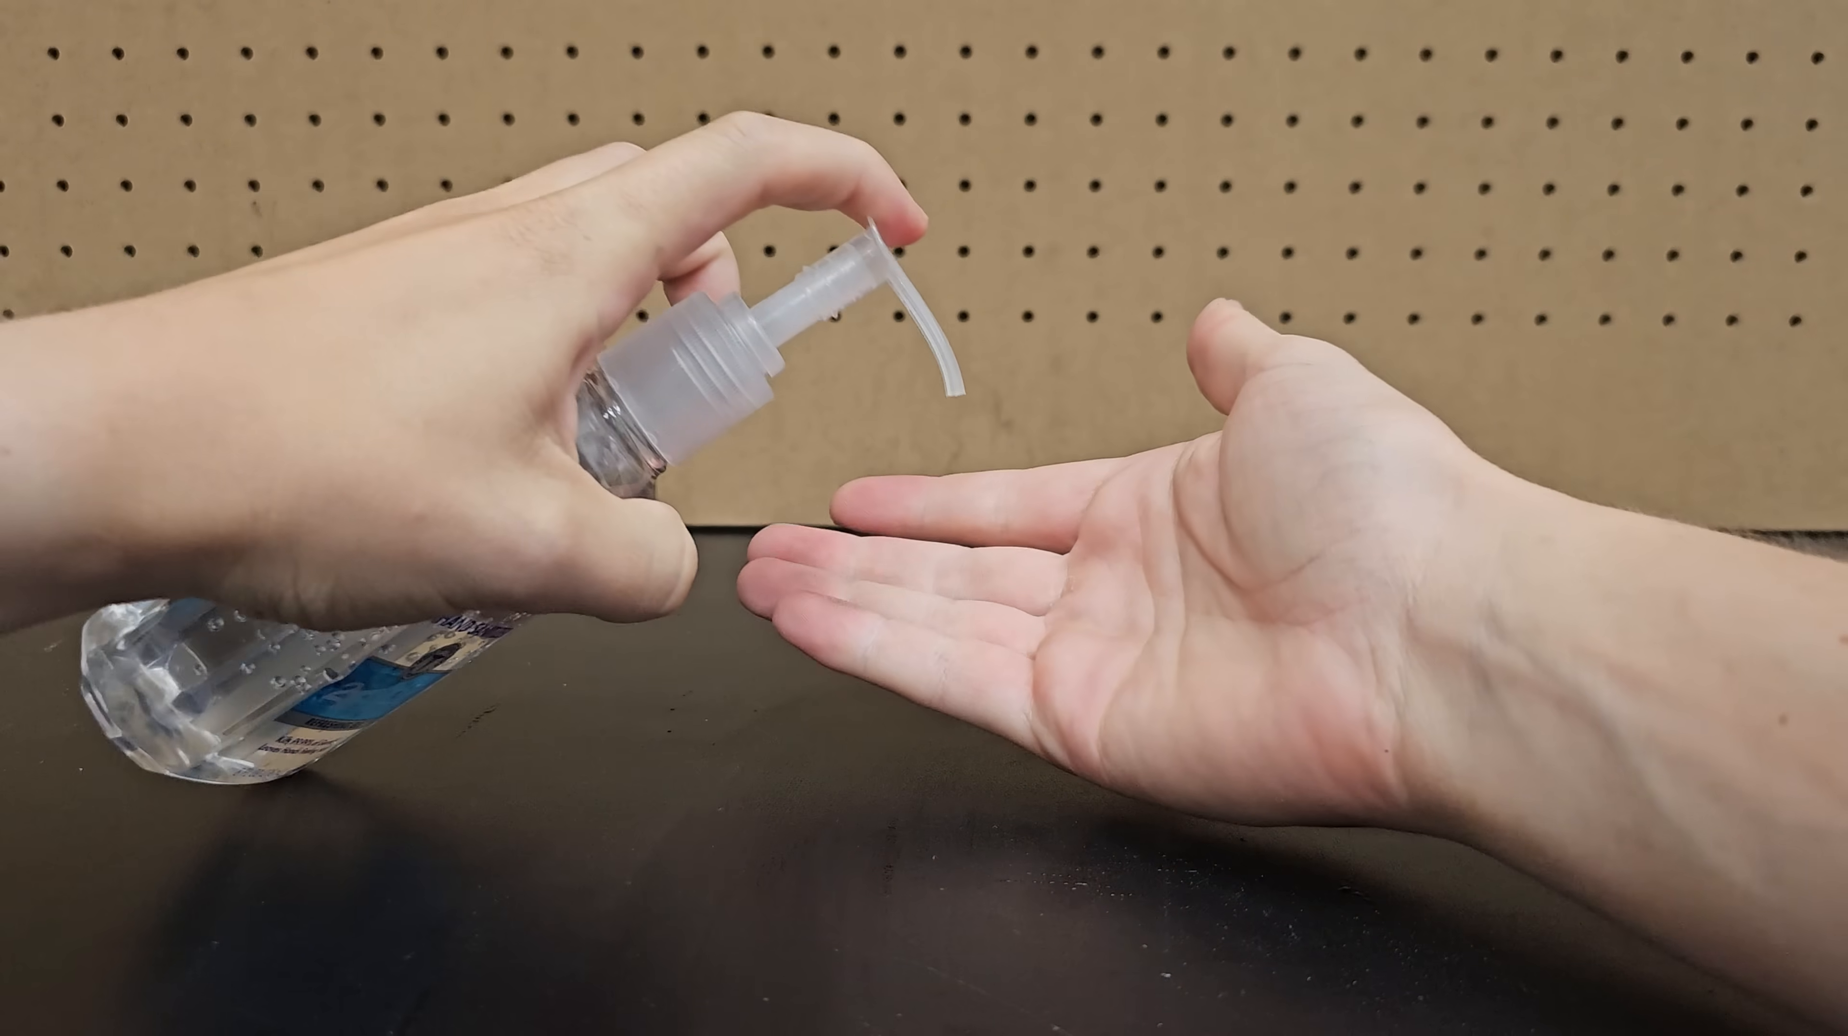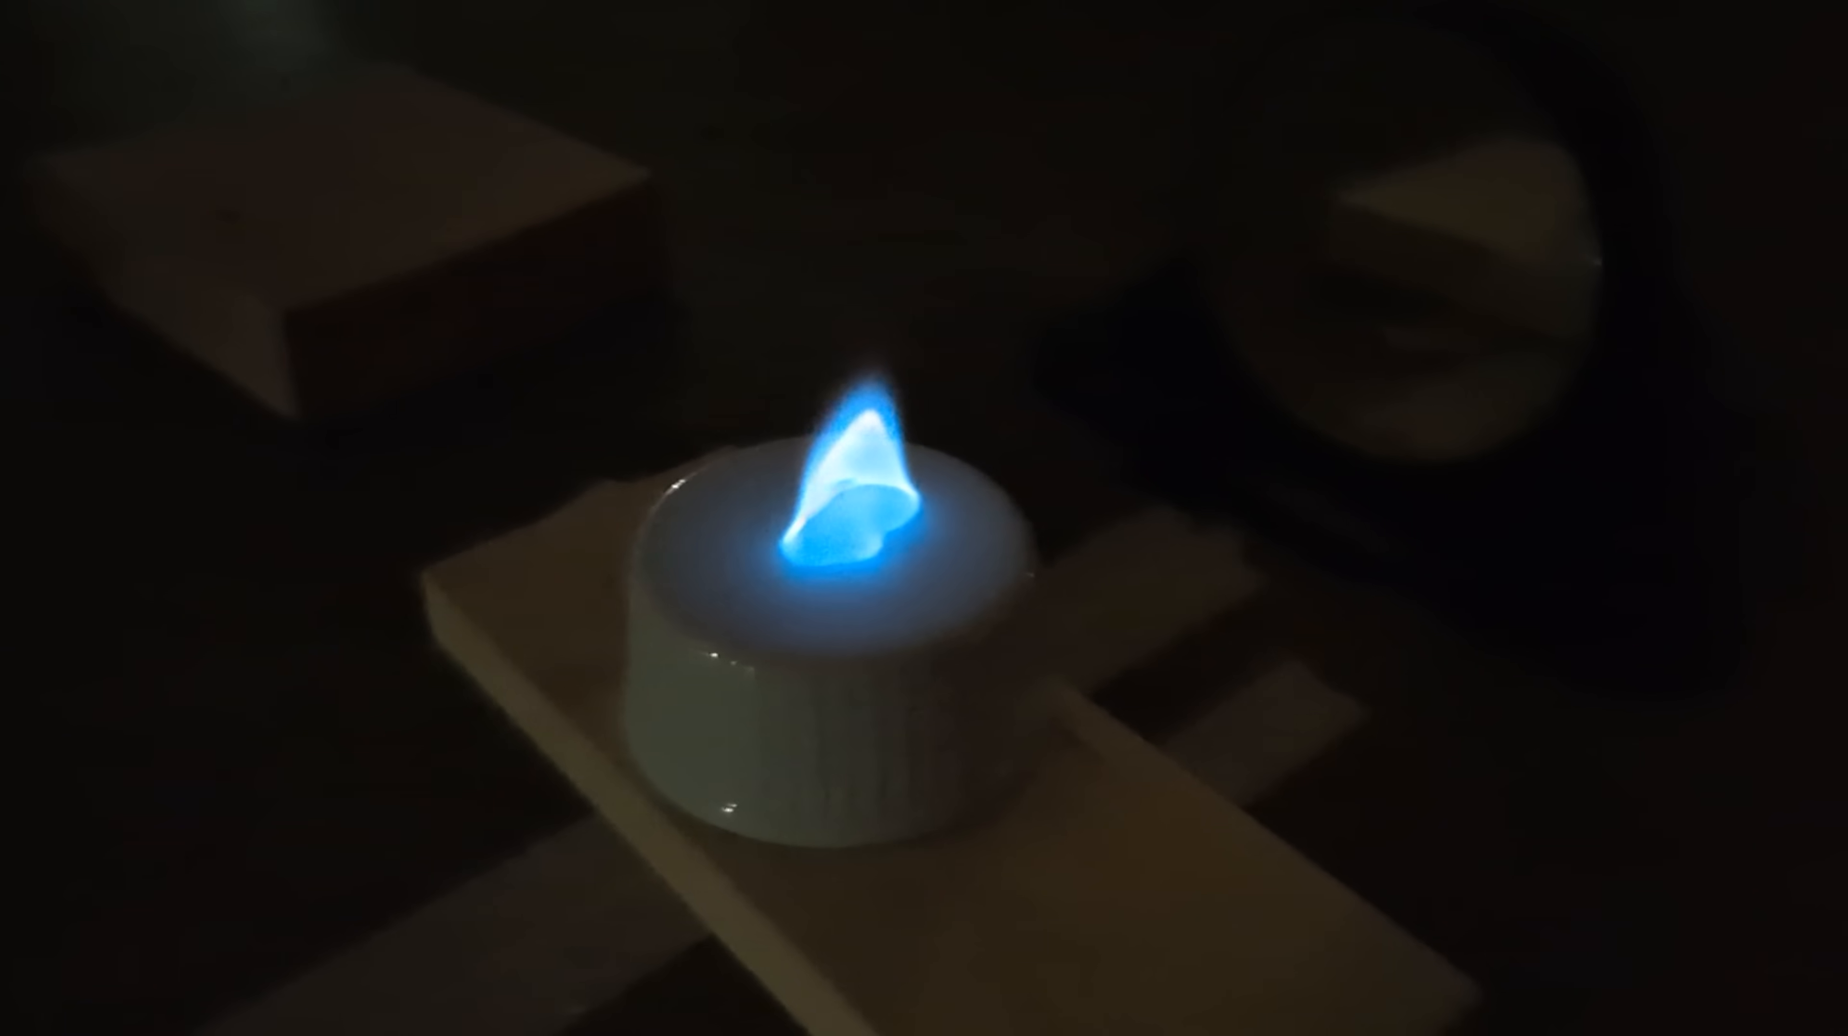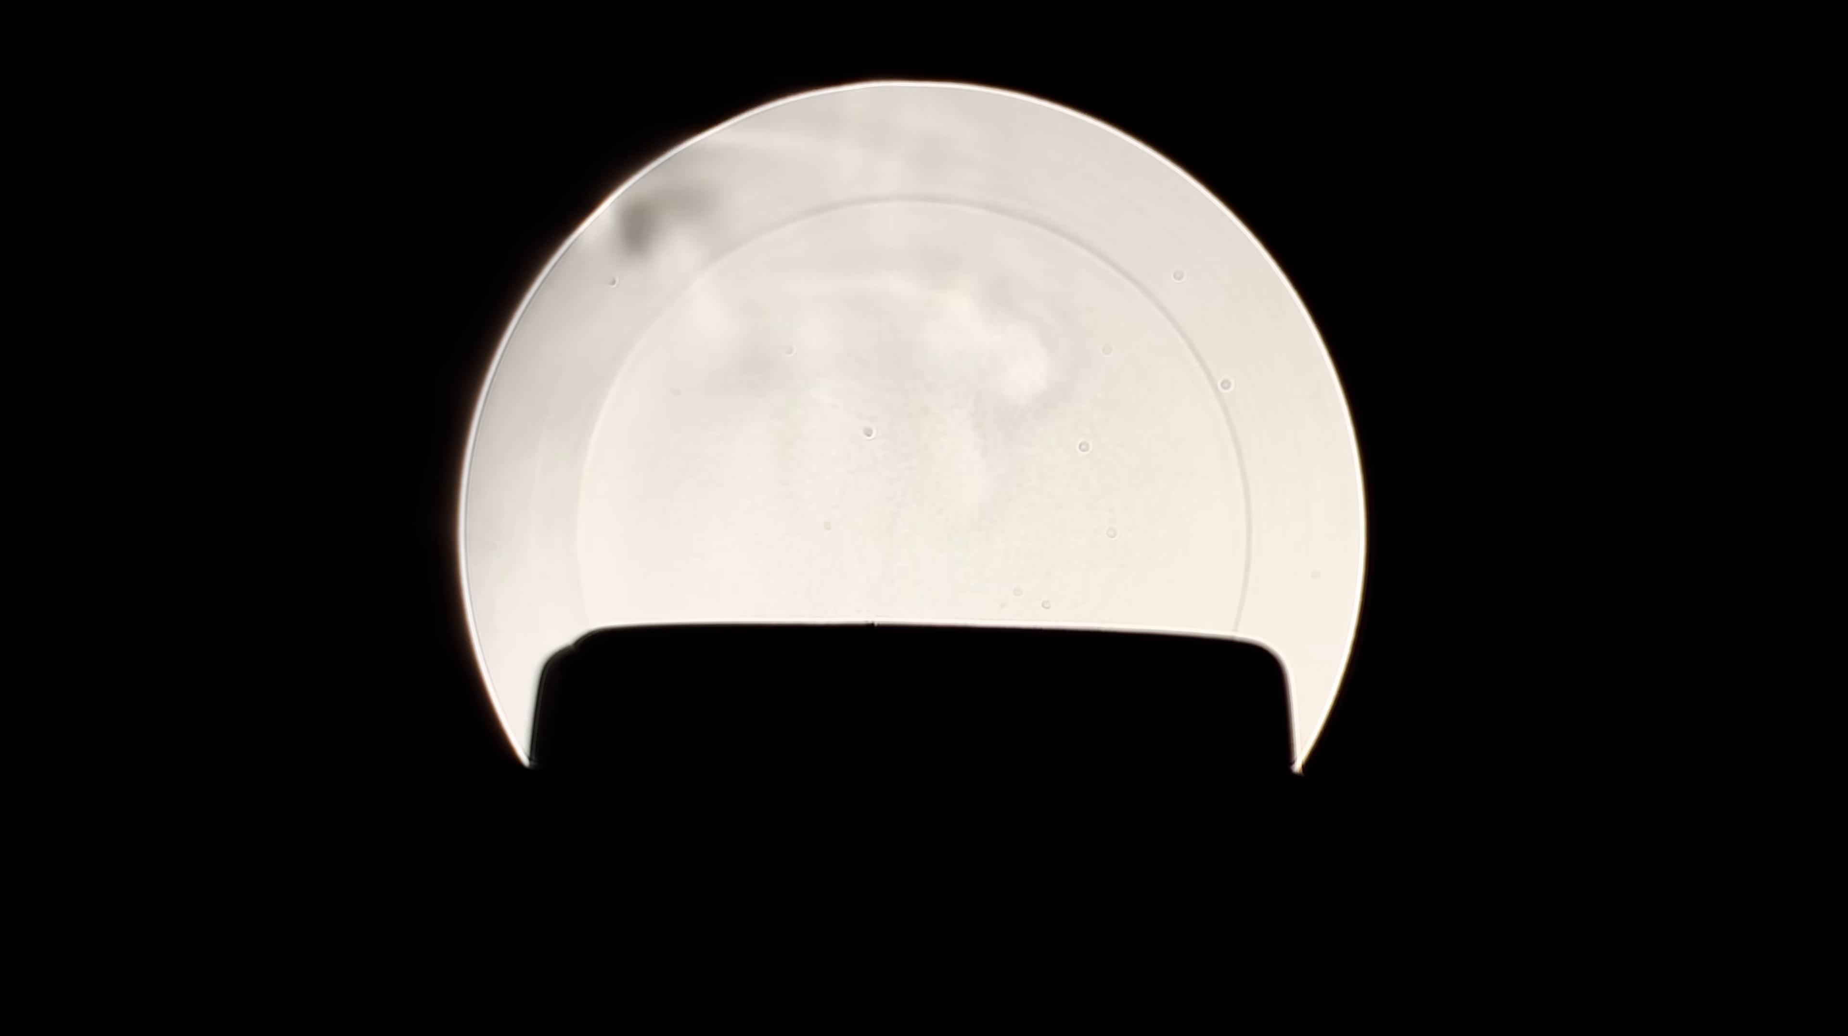Next hand sanitizer is pretty volatile so I wanted to see if I could see that with this setup. Once I squirted some out onto a dish I didn't see much so I lit it on fire and that looked pretty cool. Normally you can't see hand sanitizer in daylight but Schlieren imaging isn't required to see it burning. You just need to turn off the lights and the blue flame becomes quite obvious. It kept burning for several minutes and I thought the final moments were the coolest because it slowly died down and then I love how everything went still so abruptly once the last bit was burned off.